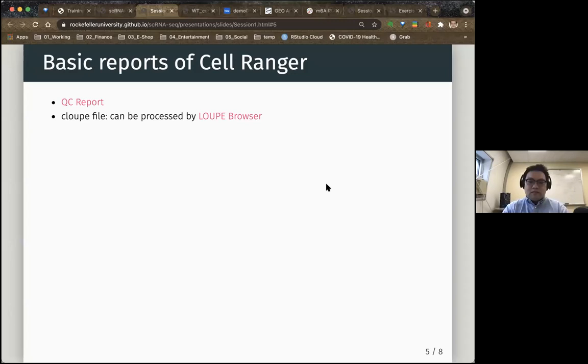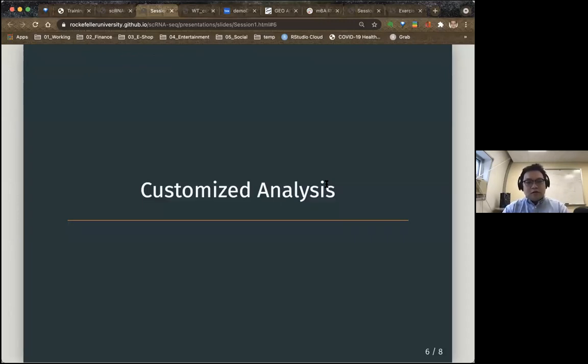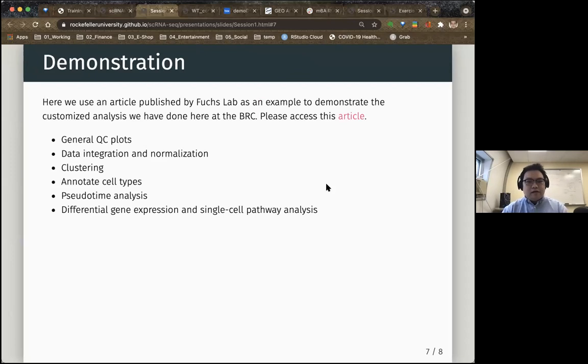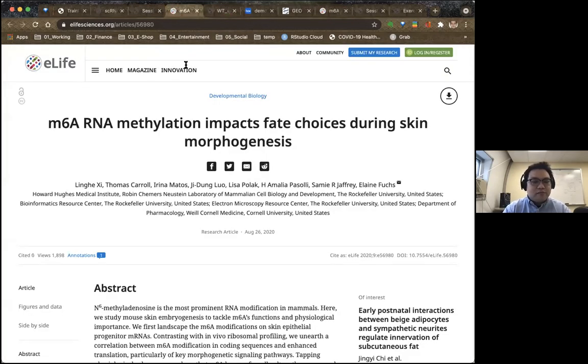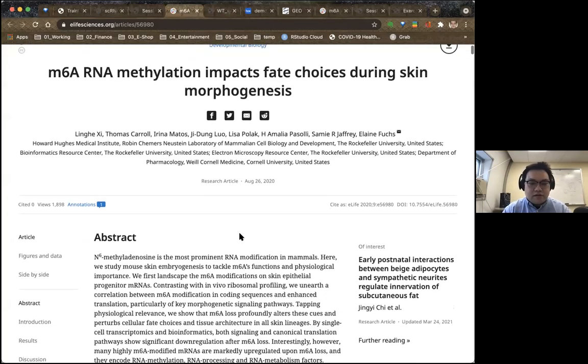Okay, so back to our slide. Here we want to show the customized analysis that we can provide to our customers. I will use this article as a demonstration. It was published in eLife last year.